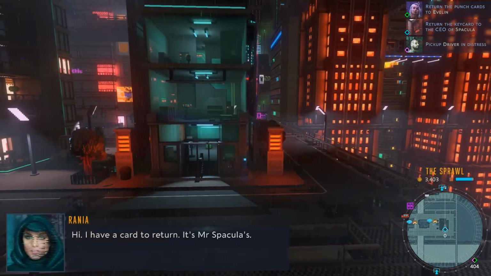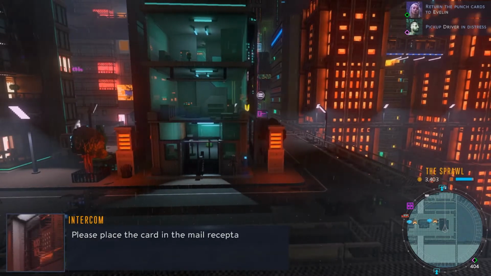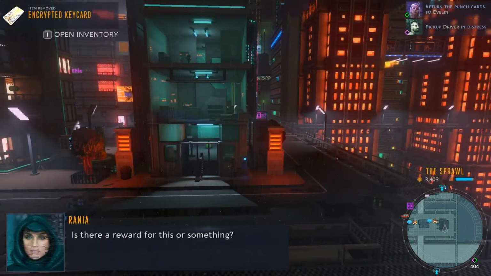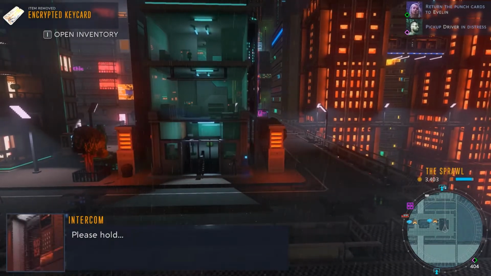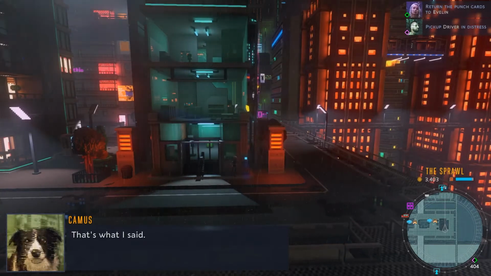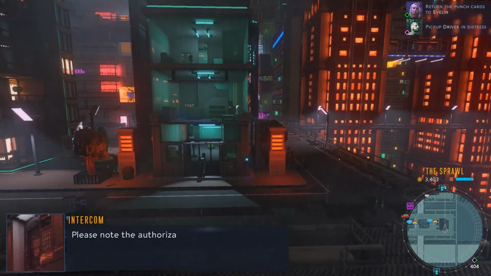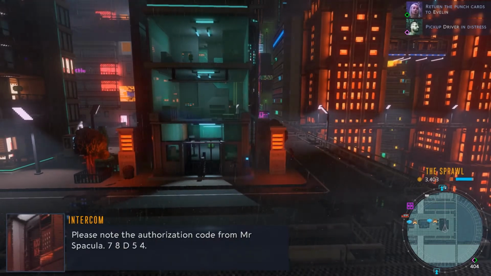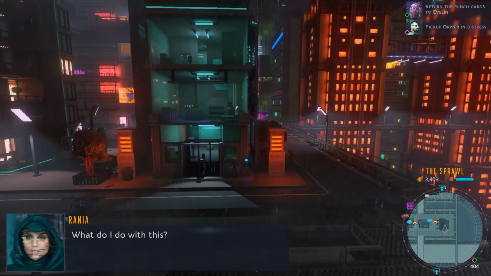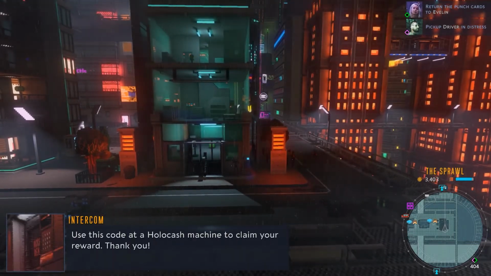Hi, I have a card to return. It's Mr. Spaculus. Please place the card in the mail receptacle. Is there a reward for this or something? Please hold. We should have just kept the card, Camus. That's what I said. You did not. Please note the authorization code from Mr. Spacula, 78D54. What do I do with this? Use this code at a holocash machine to claim your reward. Thank you.